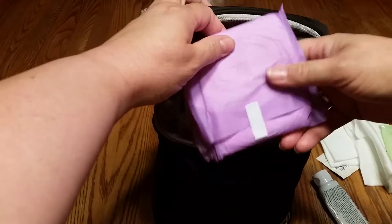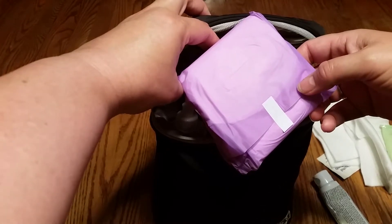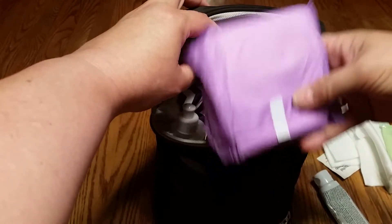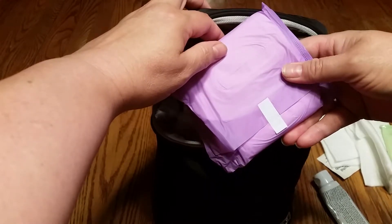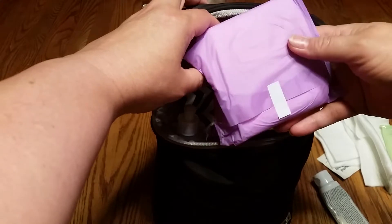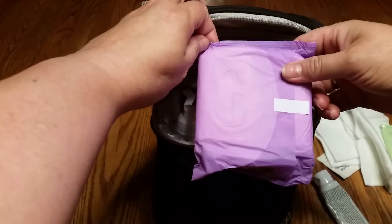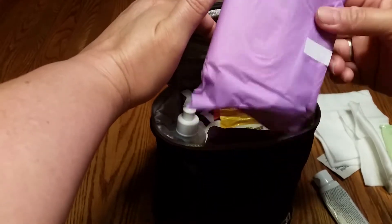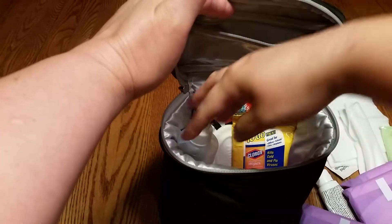These are the Always Overnight pads. Ladies, when you go have a baby, the hospital pads they give you are like riding a surfboard — I am not joking, it is as big as a boogie board. Please bring these with you; they will make your day so much better. It's bad enough all the things you go through psychologically and hormonally after having a baby — you don't need to feel like you're wearing a diaper too. These are the Always Overnights in the purple packaging. Get two packages because you'll want them at the hospital and at home.